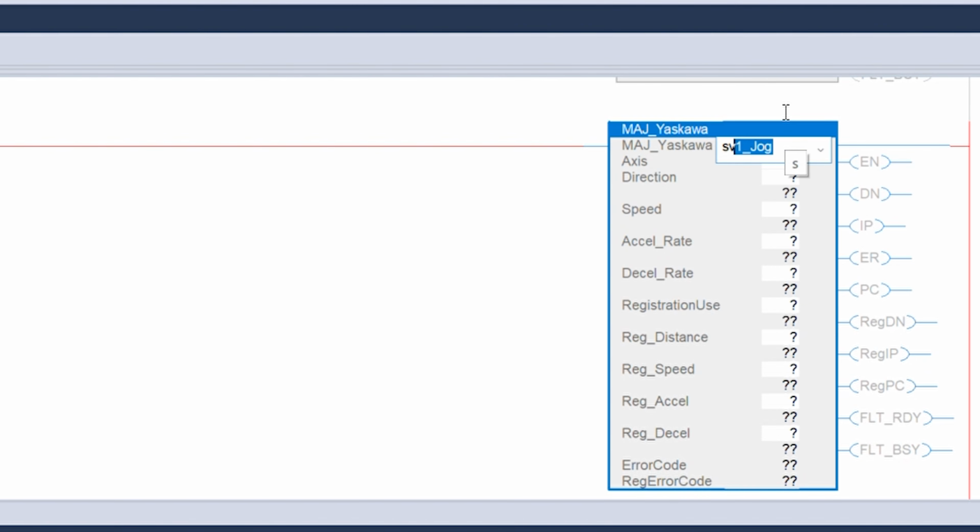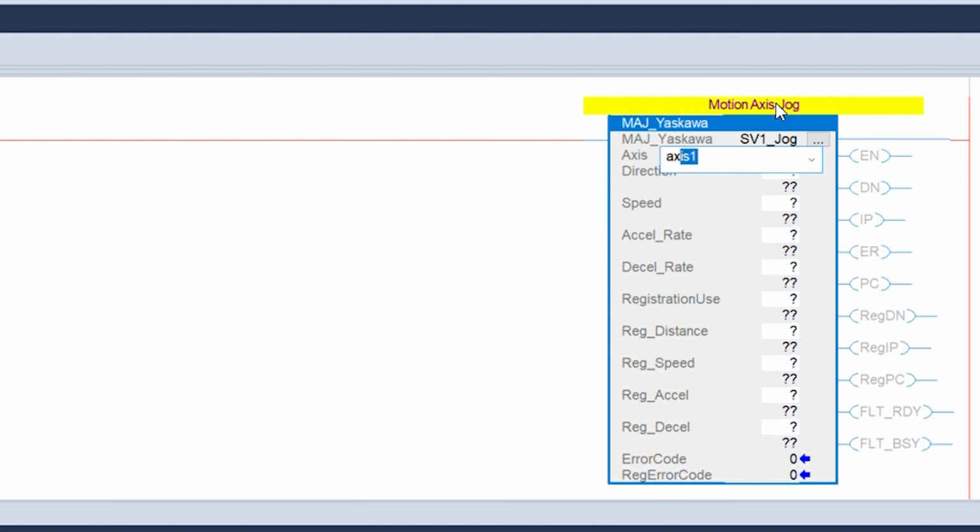Select our axis, axis 1, and we'll give it a direction value of 1. Select a speed, 360 degrees per second, with an acceleration rate of 1,000 and a deceleration rate of 1,000 again as well.